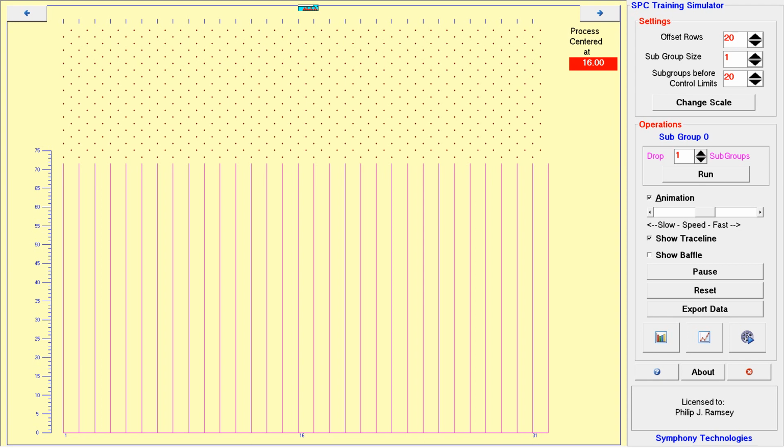So to illustrate, I'm going to drop a bead. This funnel is centered at position 16. Okay, so I know that because this is a simulation. Notice I dropped a bead and it followed a path through the pins and it landed at 16. So can I now assume that this process works perfectly? In point of fact, I can't make any statement about that observation at 16 unless I understand what we call the distribution of possible values the location can take on.